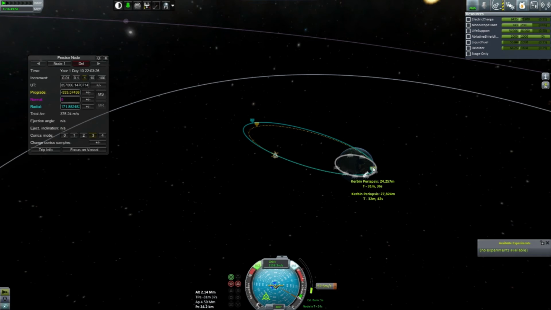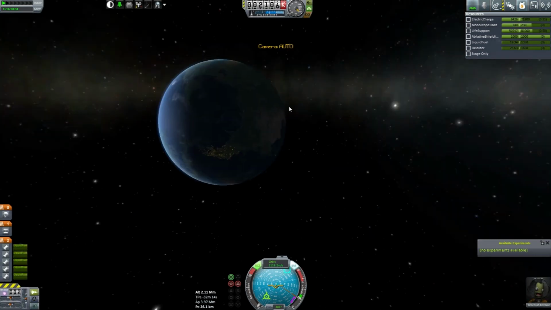Periapsis is rising slightly, which is what I want. I want it to be around 27. Almost there, too. Look at that. And we're almost out of fuel, which is perfect. Right on schedule. That's almost exactly right. Okay, we should, with our Mark II shield, be able to survive this without any issues. Okay, let's call it good. And let's hope for the best.